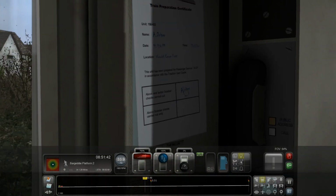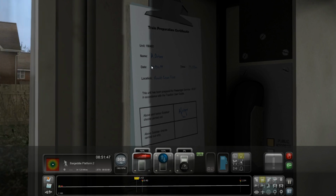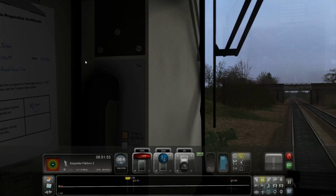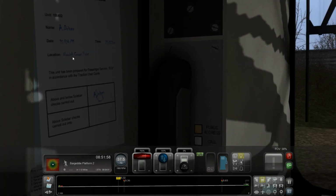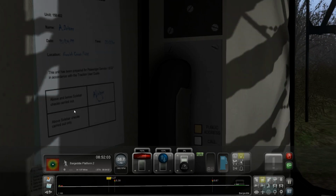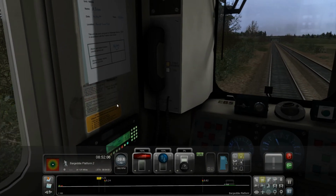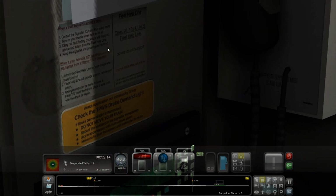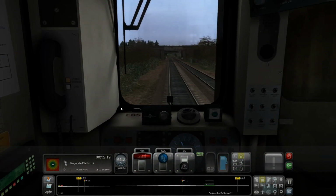I like all this kind of train preparation. Name a driver. Date very old. I don't know how old this DLC is, but it has a date here from 2011, and then you have location Norwich, Crown Point, 8 o'clock. Yeah, that's nice detail. It makes the cab feel special, like you're part of it. And we have some more stickers that would be on the actual cab in real life. It's just really nice, authentic. It's great.